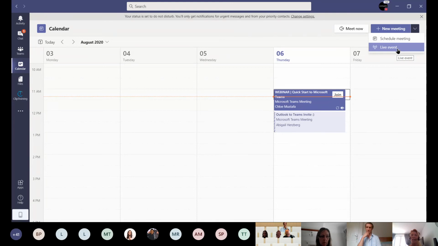With a live event, you can have up to 250,000 attendees. So it's a completely different ball game to just having a standard meeting. If there are any businesses that have joined the meeting today, and you feel there's a need within your business to explore live events more, then do get in touch with your account manager. But again, it just goes to show what Microsoft are trying to do with Teams. They're trying to make it a hub for collaborating, no matter what your situation.